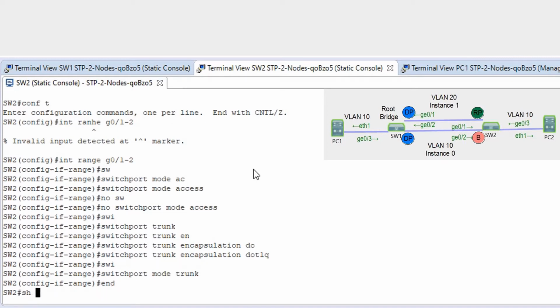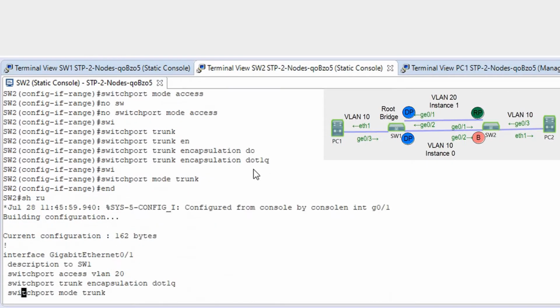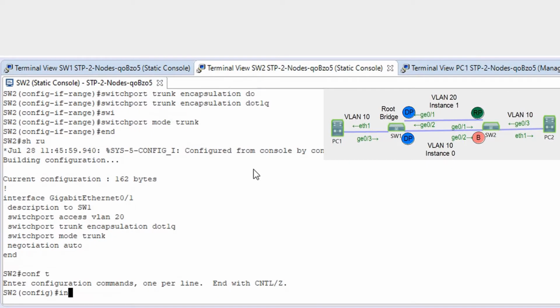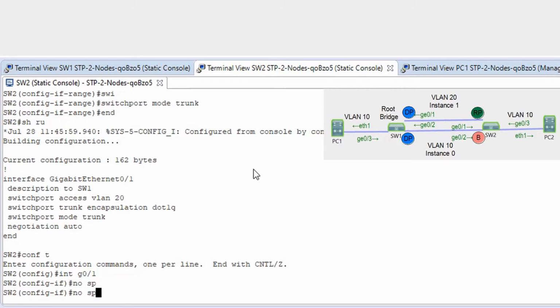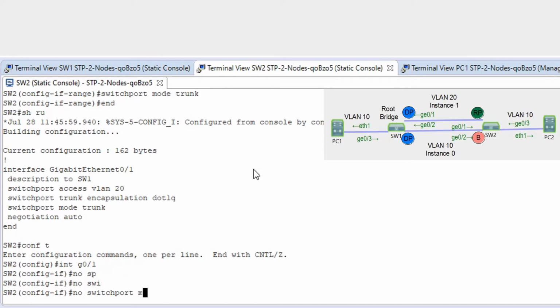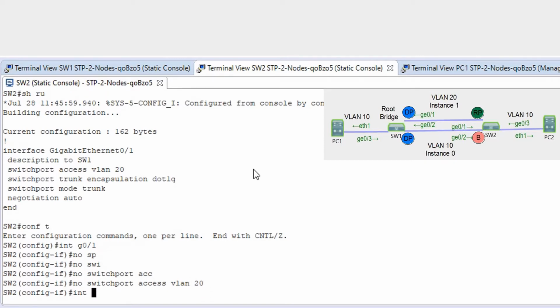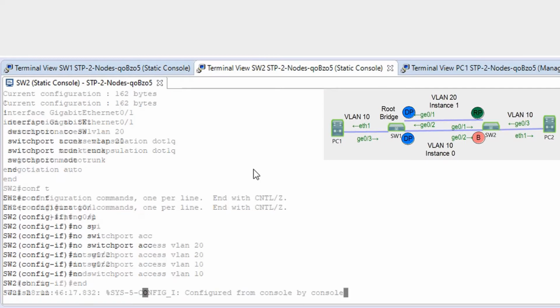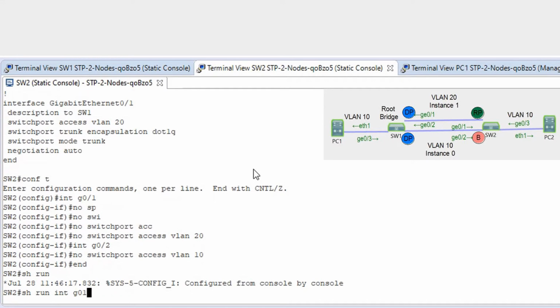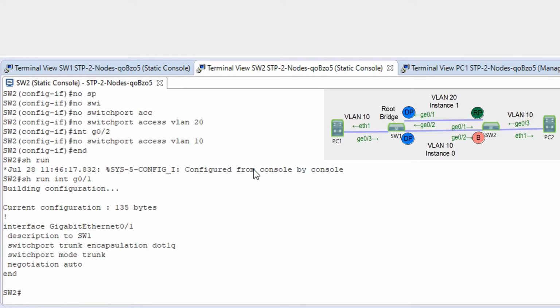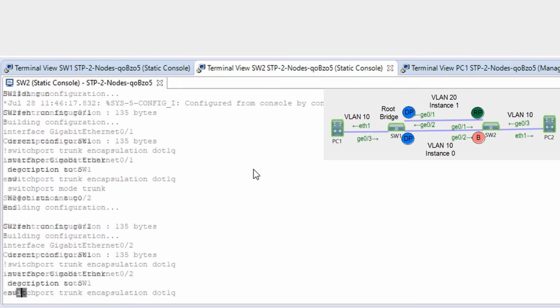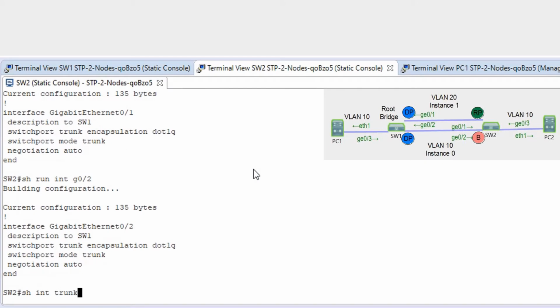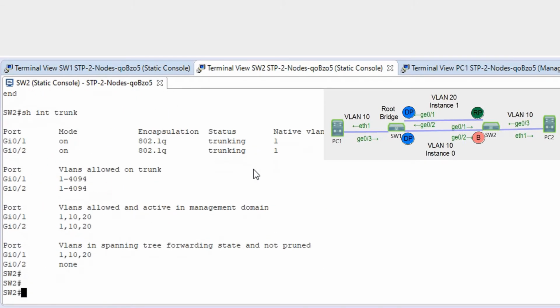Very good. Show run interface G01. Conf t, interface 01, sorry, switchport mode access VLAN 20, and interface 02, no switchport 10. Run interface 01, it's okay, and 02, show interface trunk, all good.